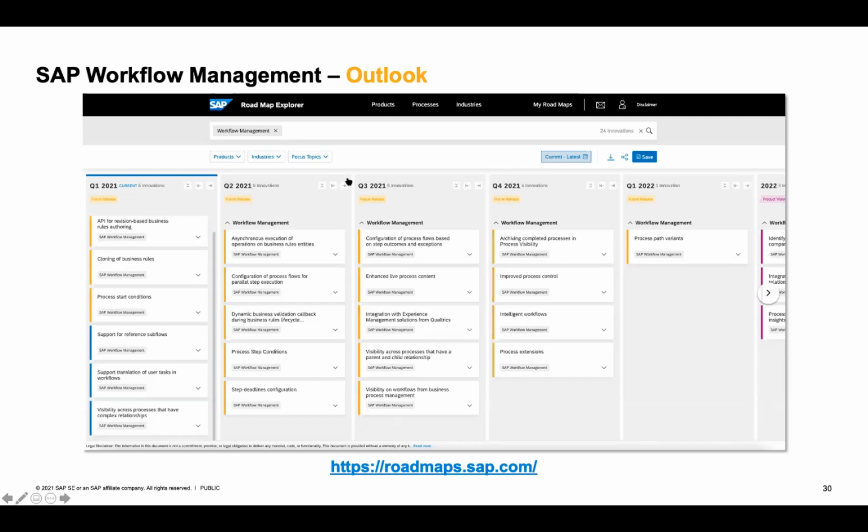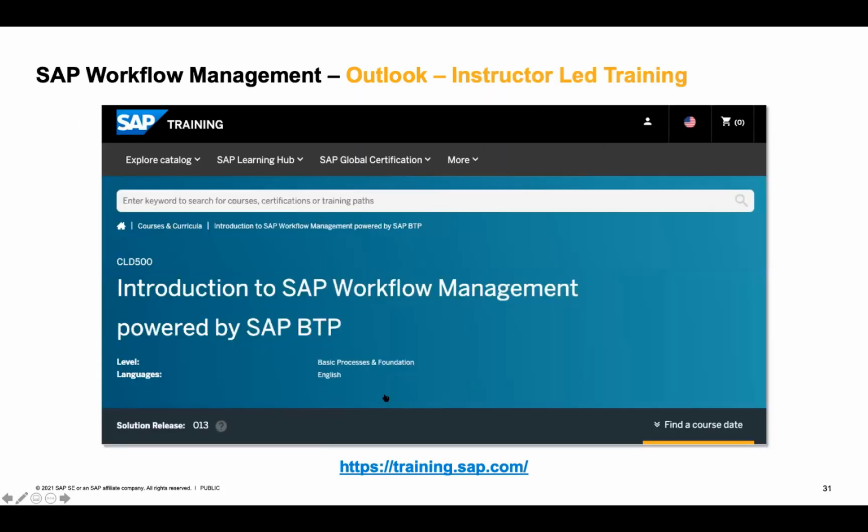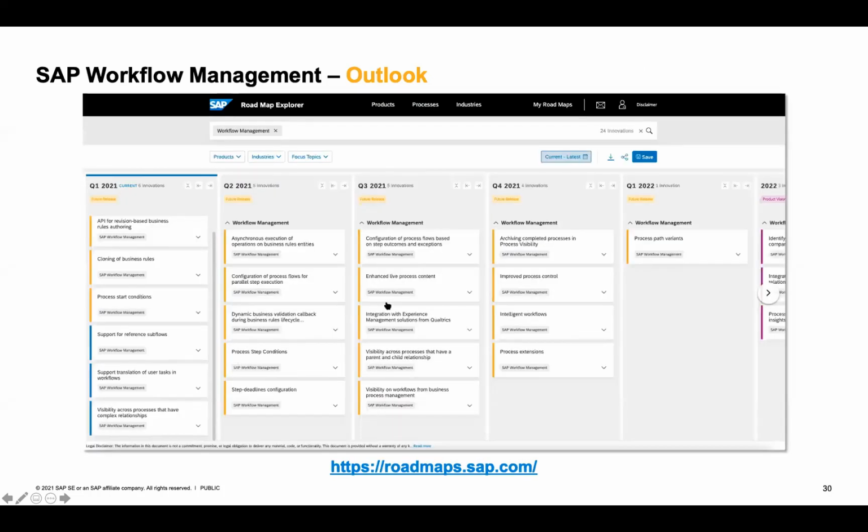Just as a disclaimer, and you will also find it on this Explorer webpage: everything that you find here is not guaranteed to be available. It's just what is planned, and you can see it somehow as a prioritization of what features are currently planned for workflow management.